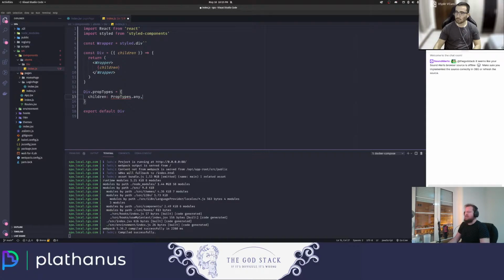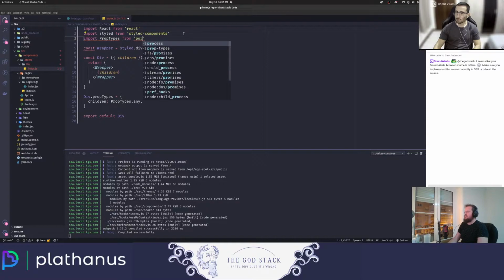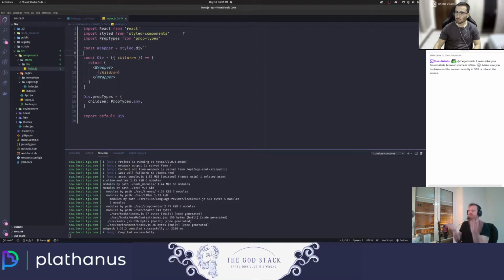I just need to get the propTypes, so let's import PropTypes from prop-types. There you go. This is what we need to do in order to create a Div.